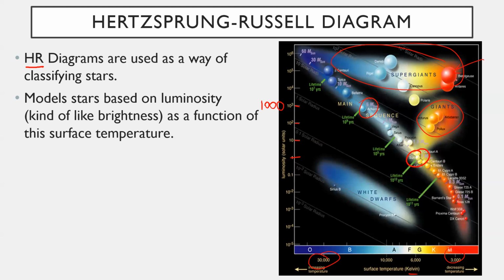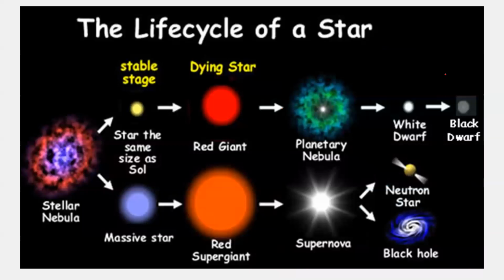I believe it's found in Orion's belt. I could be mistaken. I'll come back to you on that one if it's not. But it's kind of unusual in that it's a relatively cool star, but it's also very bright. So definitely an outlier in the whole scheme of things, right? Anyway, moving on from there. HR diagram, you don't have to memorize it, but you do need to know how to interpret it. That's basically all I'm looking for.